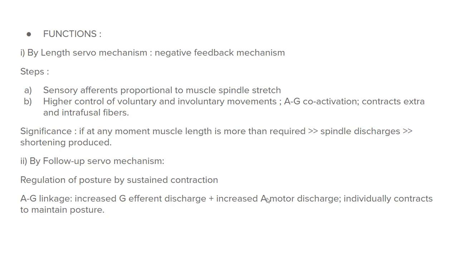The whole point of this is, at all points of time, there should be extrafusal fiber contraction. Even though it's contracting, there is a separate innervation to the gamma efferent leading to intrafusal fiber contraction. Now, since the intrafusal fiber is getting contracted, there is constant stimulation of the muscle at the spinal level also, to contract, which helps us stay erect and maintain the posture.